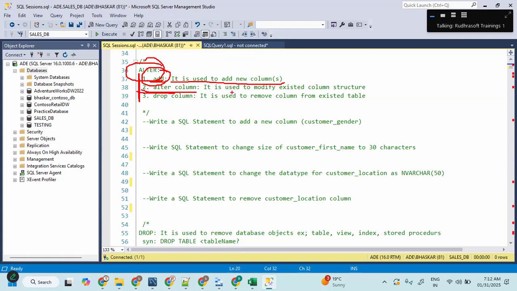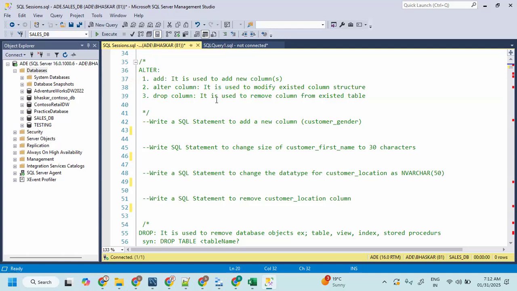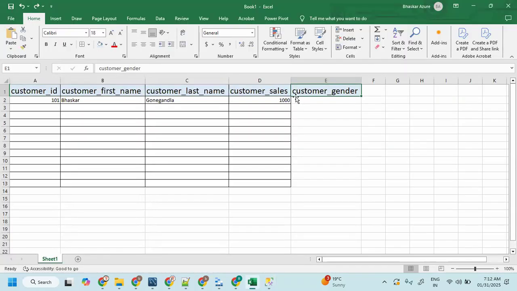Alter column is used to modify the existing column structure. This has very few chances of use, but I just wanted to cover it as part of alter. If I wanted to rename the column name, or if you wanted to change the data type of the column, that is specific to the column.